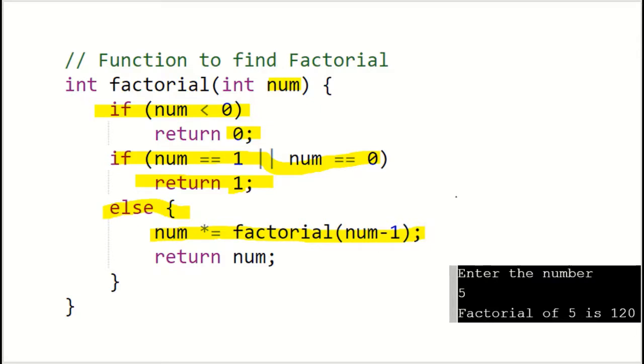The meaning is that num is equal to num star factorial of num minus 1.